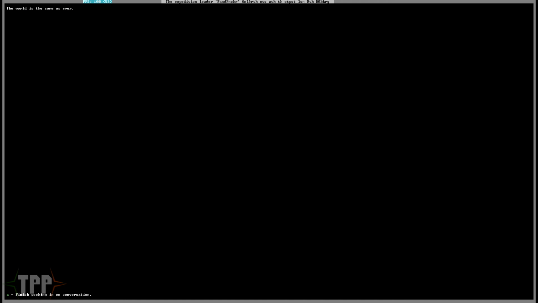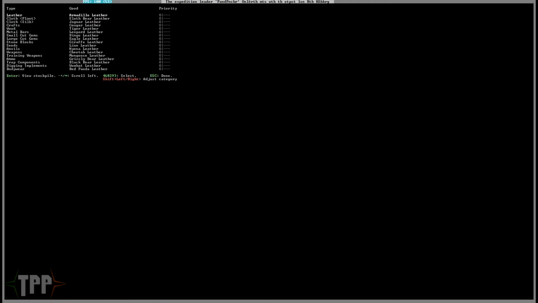The world is the same as ever. Great. Begin discussion. No, don't want that much leather, these idiots. Well, we'll take that. Cups, mugs, and goblets. We're going to be creating a lot of them. Sheets, yes. Sheets are used by... It's a new mechanic in Dwarf Fortress.